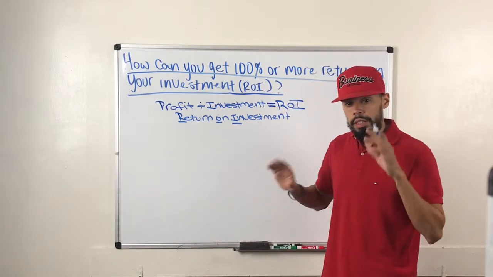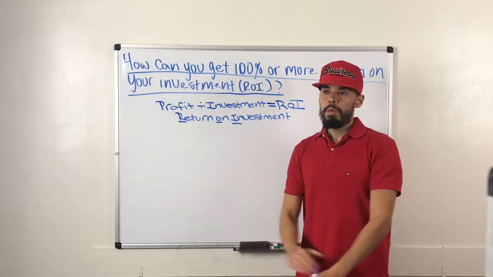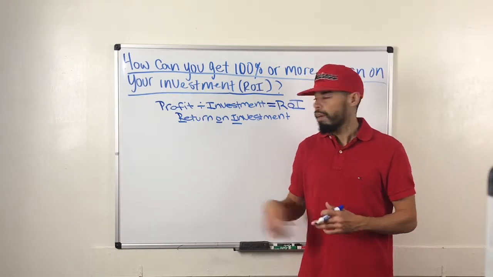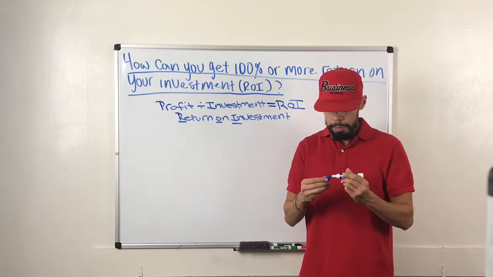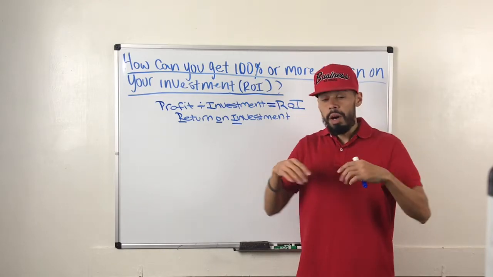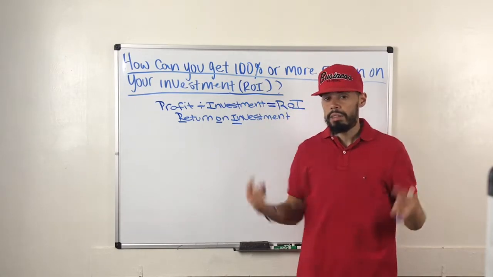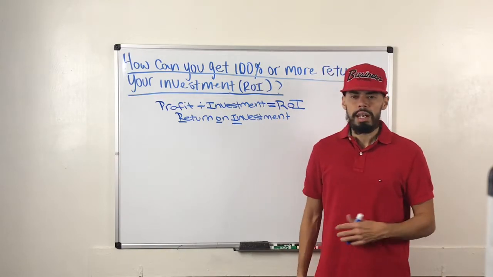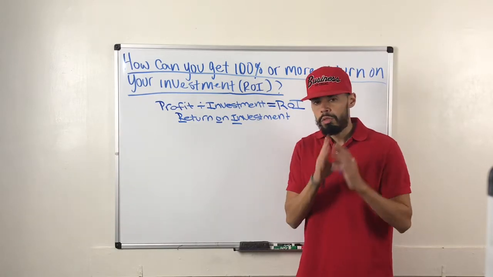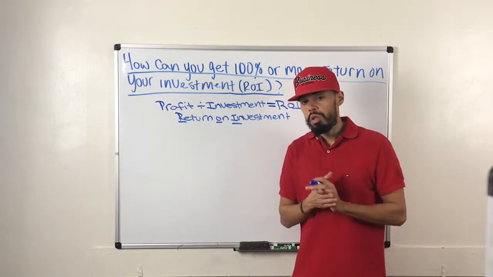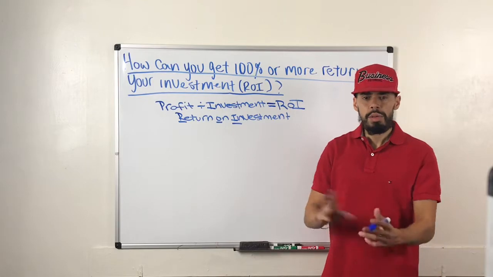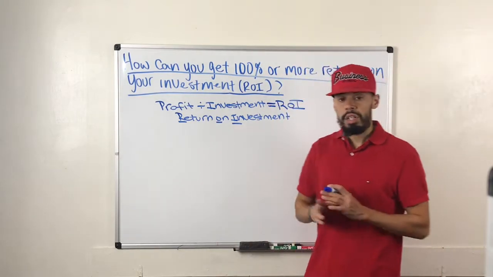So we're going to walk through step by step how this goes. So let's say we bought oranges. We spent $1,300. Matter of fact, I want you guys to be able to think outside of the norm. You got to think while you're in the box, you got to be able to master the box and think outside the box. So let's say we had $1,300 and we decided, you know what? I'm going to sell oranges, but I'm going to grow these oranges. So let's say our total cost to grow these oranges and sell them or make orange juice or whatever you choose to do is $1,300, right?